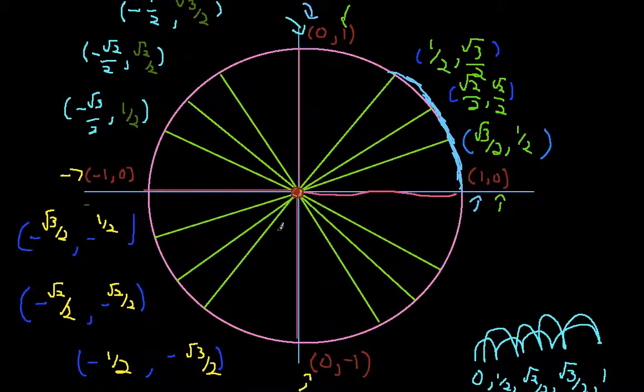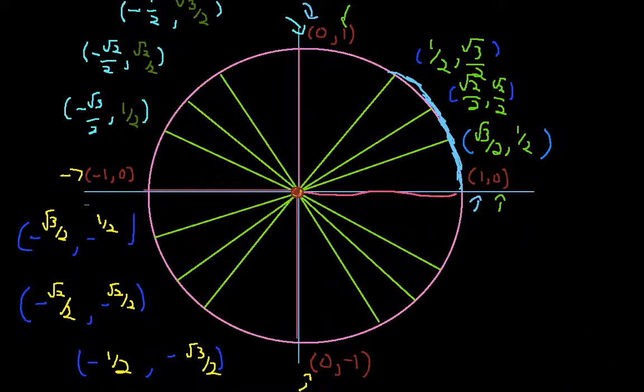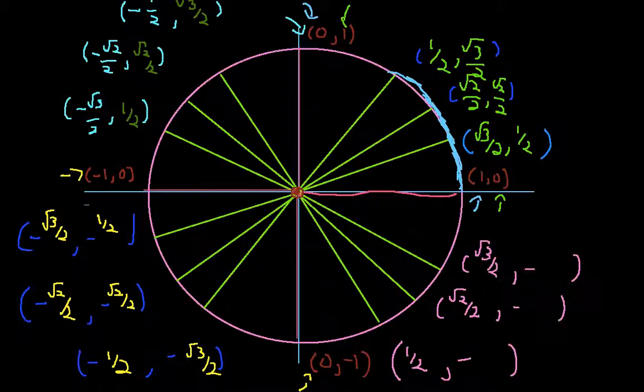I'm going to go ahead and remove this. You should memorize it, so skip back in the video if you need it. But now that I'm in my fourth quadrant, I know that my x value is positive and my y value is negative. So I'm going to go ahead and just put all that in here. And again, in the x value, I'm going from 0 to 1. So this would be 1/2. This would be √2/2. This would be √3/2. And then as I'm going from -1 to 0, this would be -√3/2, -√2/2, and -1/2.